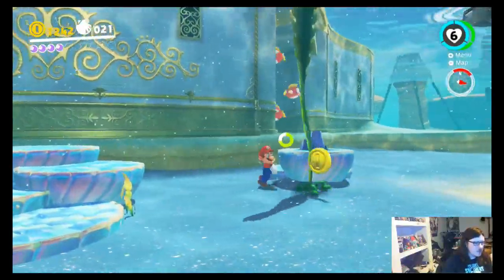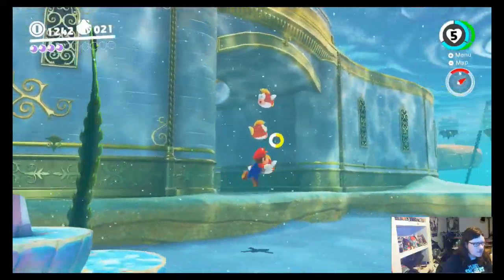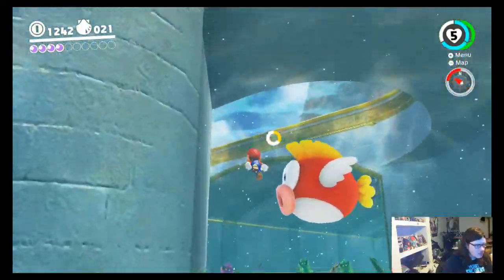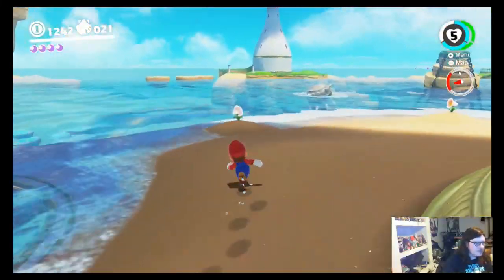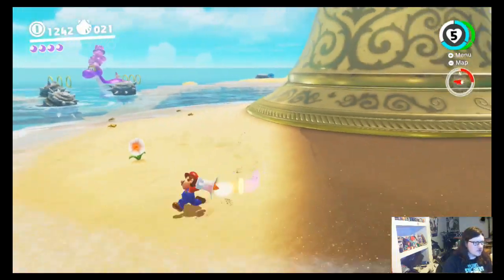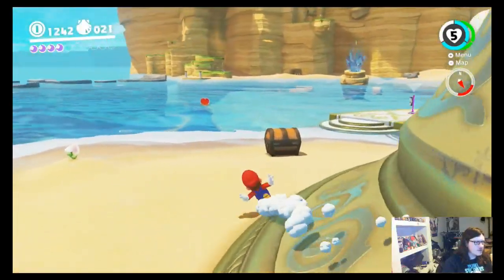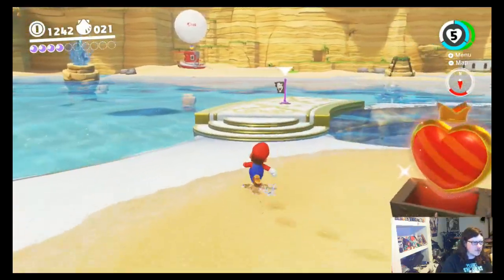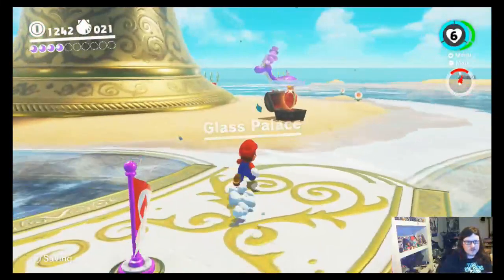Just stand here and get them all. Let's go up. Okay, good. I was gonna die. I needed to breathe. You're so fast! Oh, treasure chest! Huh. It's not really that helpful right now. I'm not gonna grab it. I'll save it till I need it later.